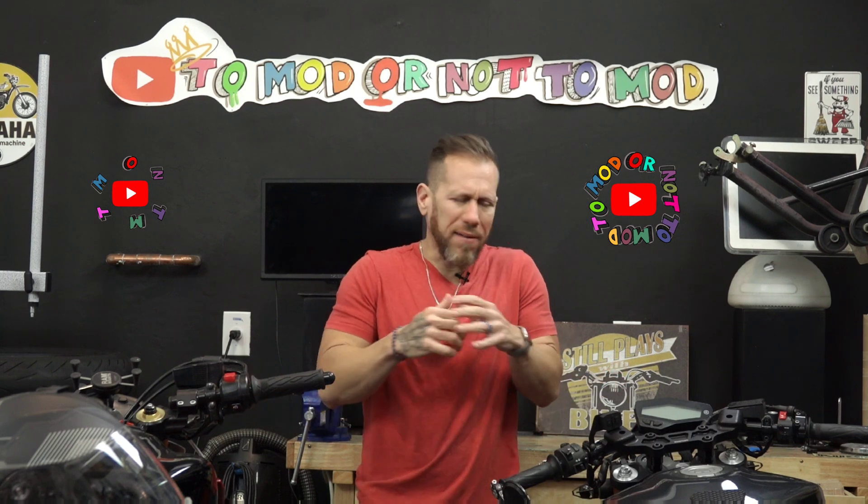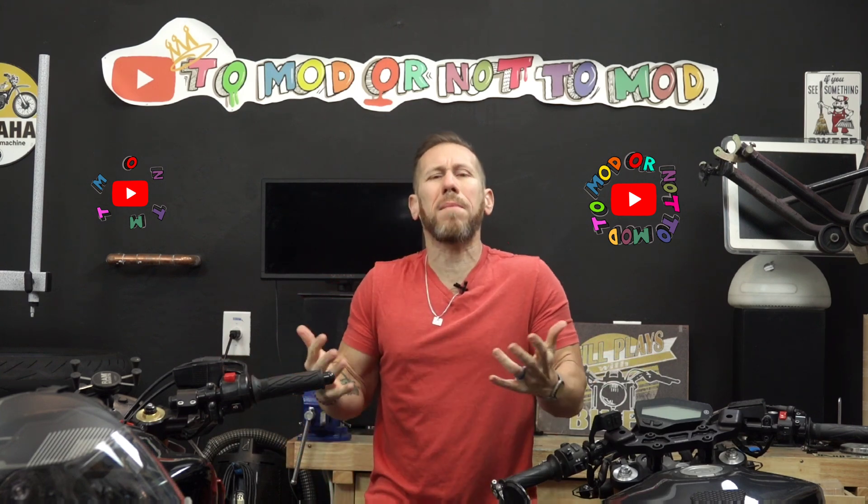Today I have a quick topic for you. I've been working on bikes for a while and have replaced a lot of sprockets — counter sprockets and rear sprockets. From time to time when you're reading about bikes, you hear people say this bike is geared too tall, or this bike is geared too short, or people start talking about ratios like 2.5 or 3.10. What does that mean? Today we're going to be using my GSX-S1000 as an example to show how changing the sprocket has a very specific nomenclature — and maybe 'minus one plus one,' have you ever heard that before?